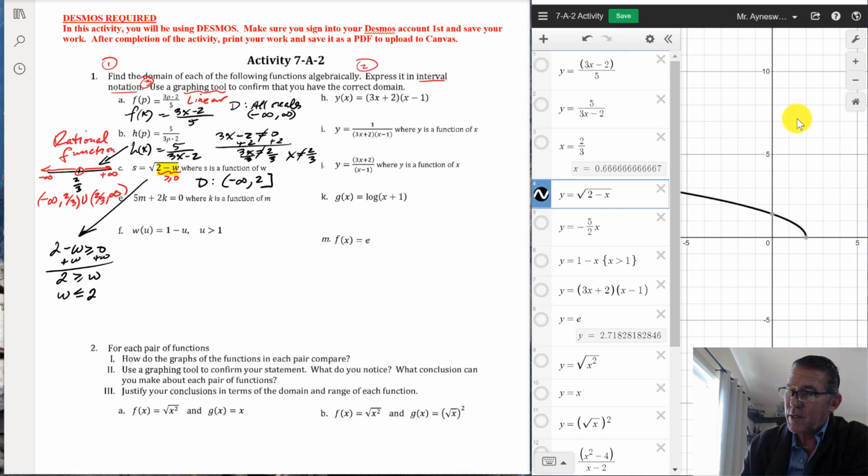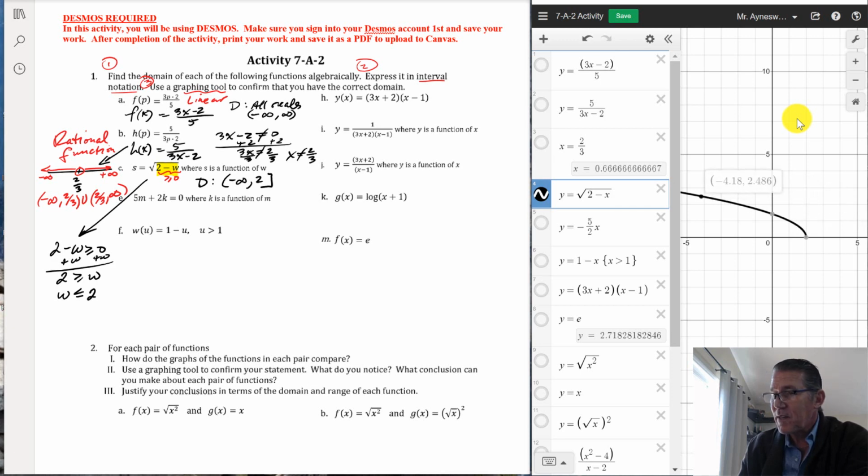Notice, okay, it's black. Notice that the starting point right here is at 2, 0, where x is 2. You're on 2 on the x-axis, and it doesn't go to the right, it goes to the left. So the values of x that are on this function, if you just pick a point and grab a point on the graph, and on Desmos you can just trace the graph, notice that we can go to the left and go towards negative infinity.